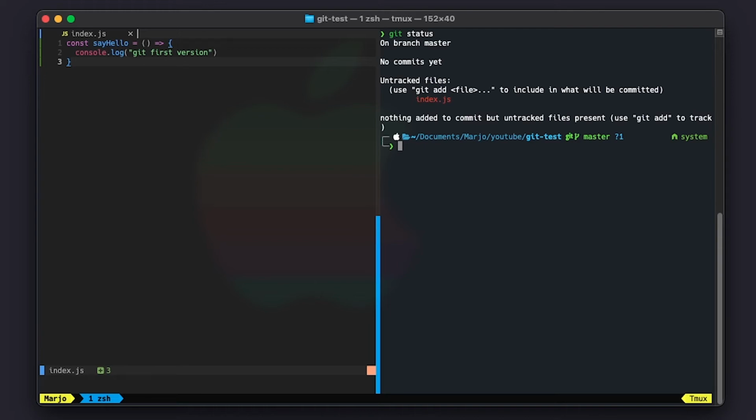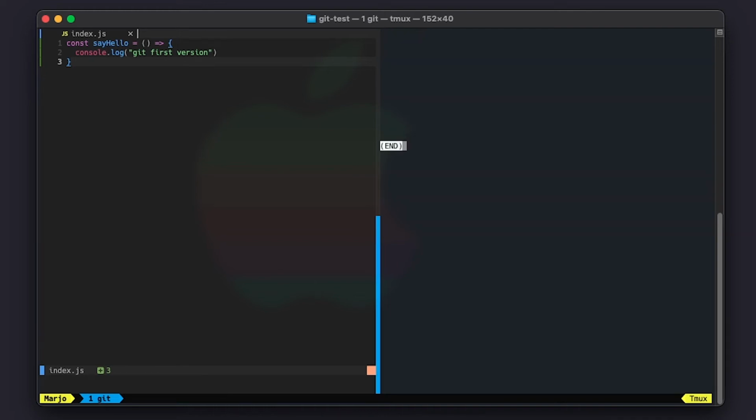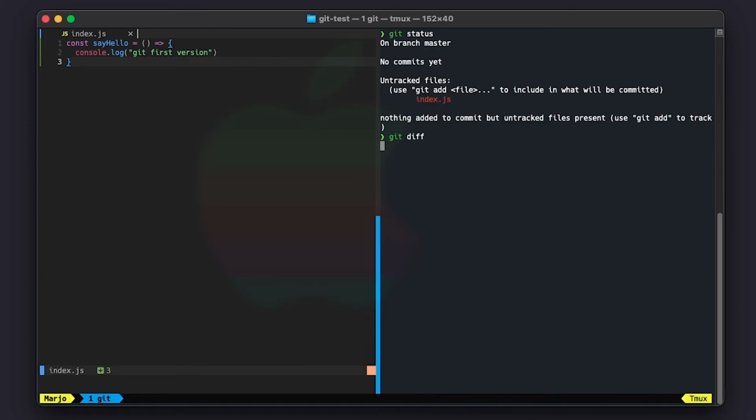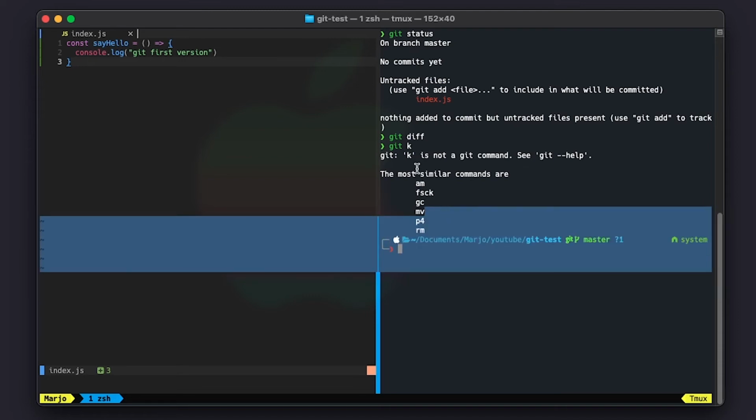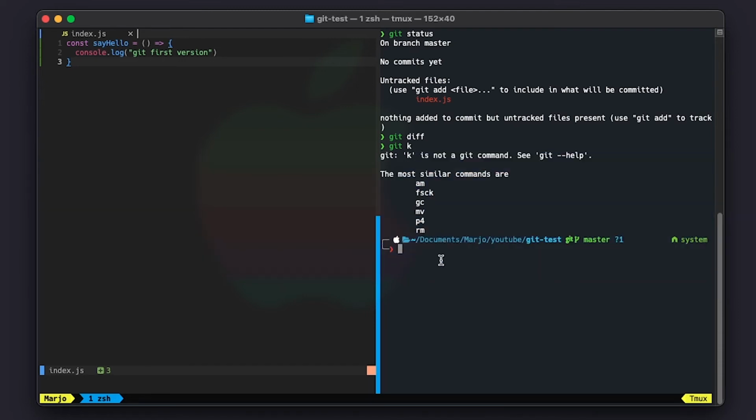So if I say git diff, oh, one second, git k in here. Oh, it's not installed.